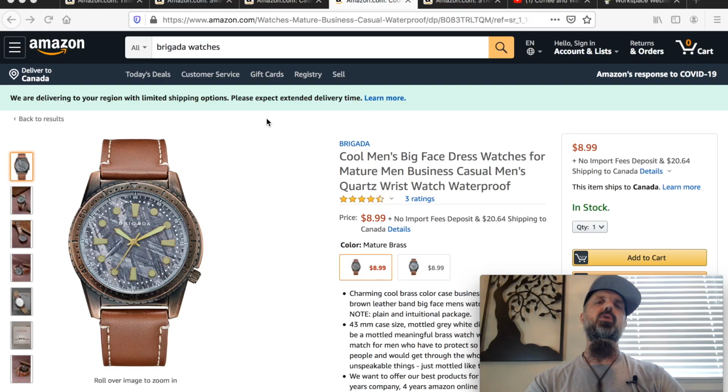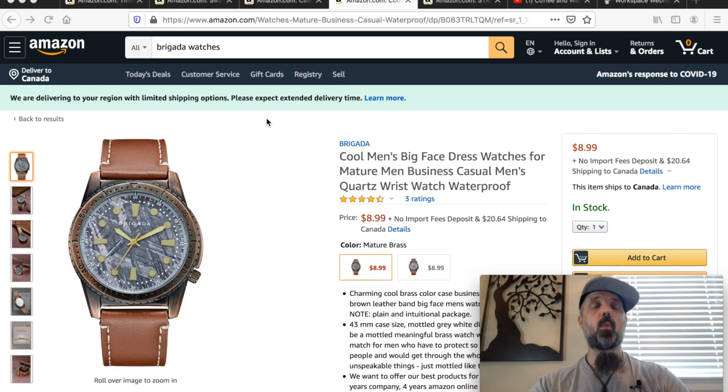I mean, wow. So I thought it'd be very cool to see if I could find an automatic watch, a good one with good reviews, for under 50 bucks. Crazy. Impossible. Well, it's not impossible. I found one. Full disclosure, I don't own this watch, but I have looked at a lot of reviews. I've done some research on it, and by all accounts, it's a great watch. So I'm going to purchase it.